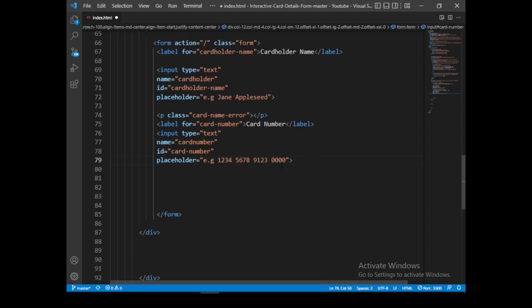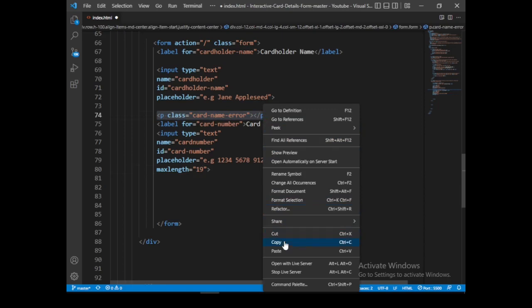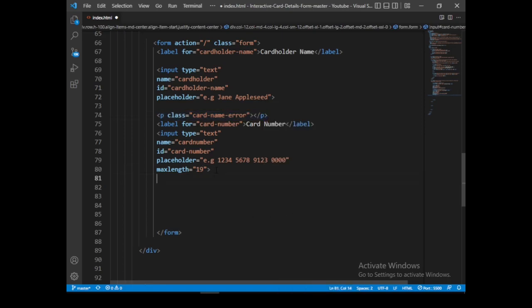Then maximum length, I have to set a maximum length of 19. Then if an error happens, we just have to display something when the card number is not inputted correctly. So I just have to say card number error.